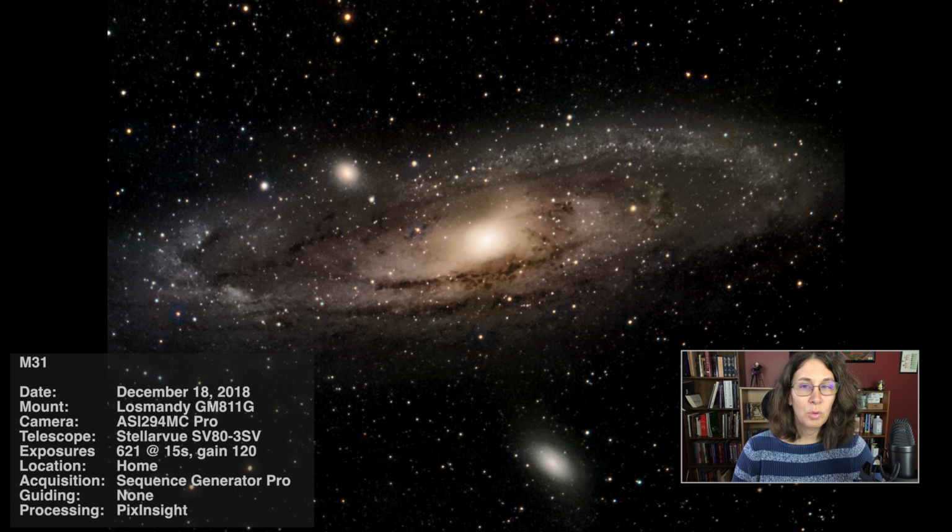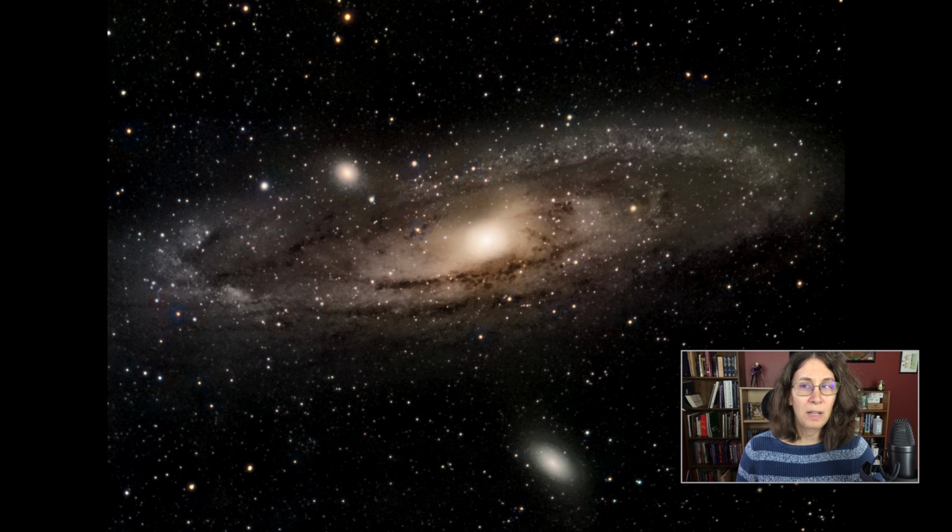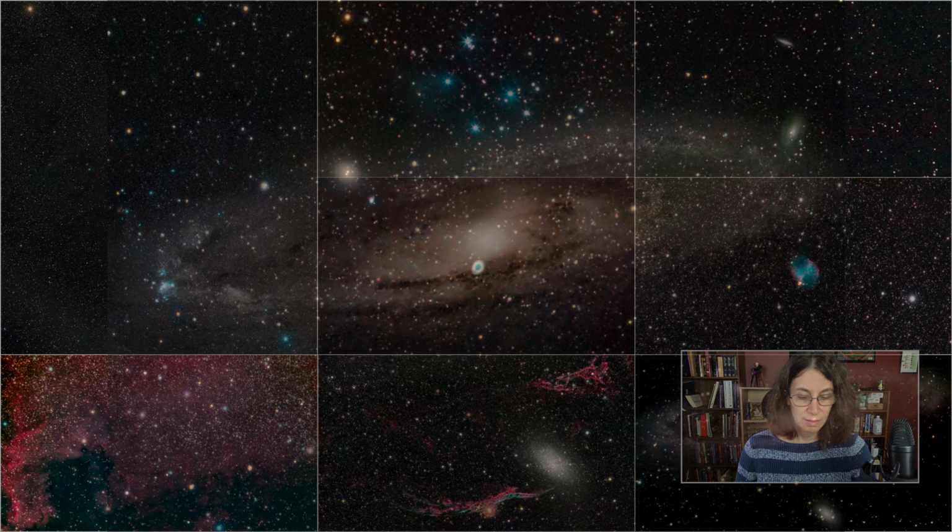The guiding problems were still continuing, so to combat them, I went to 15-second exposures and stopped guiding. That helped get more good frames, but now the frames are underexposed. I'm also experiencing image drift throughout the night. That led to a final integration that made it harder to crop because the area with edge artifacts was now much larger. Even so, this is one of my better images to date. The biggest challenge was stretching the image because it brought out this blotchy color in the background.